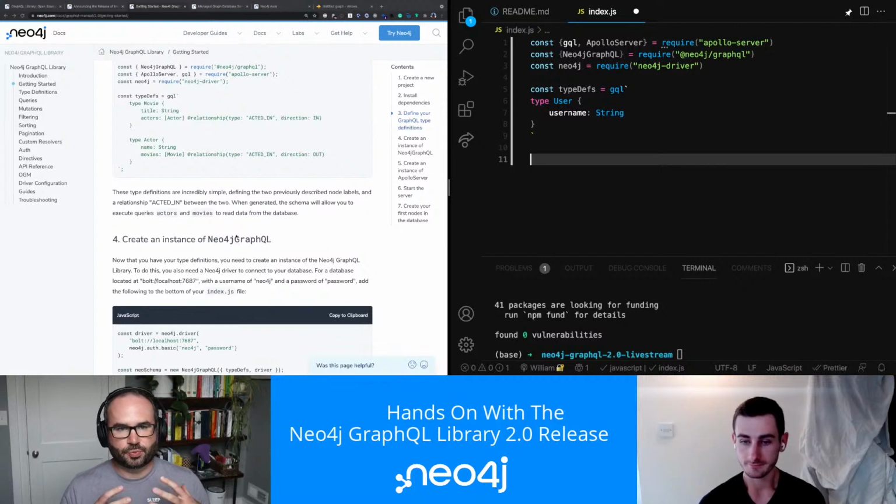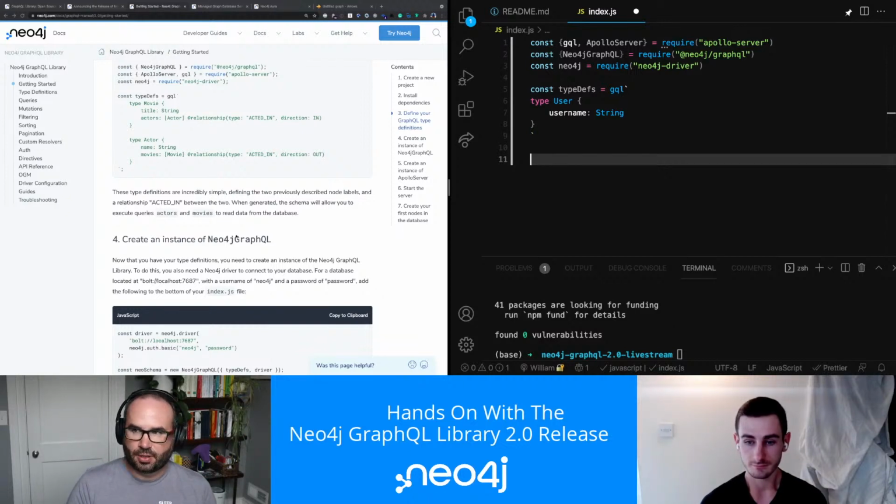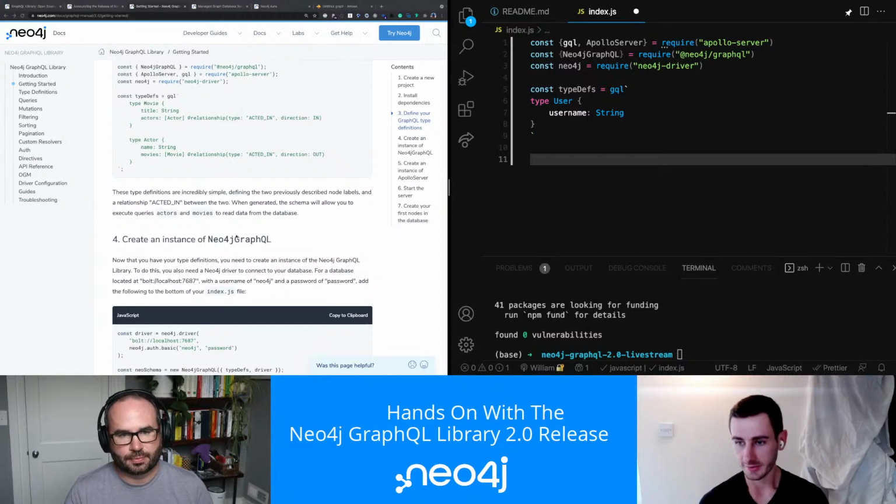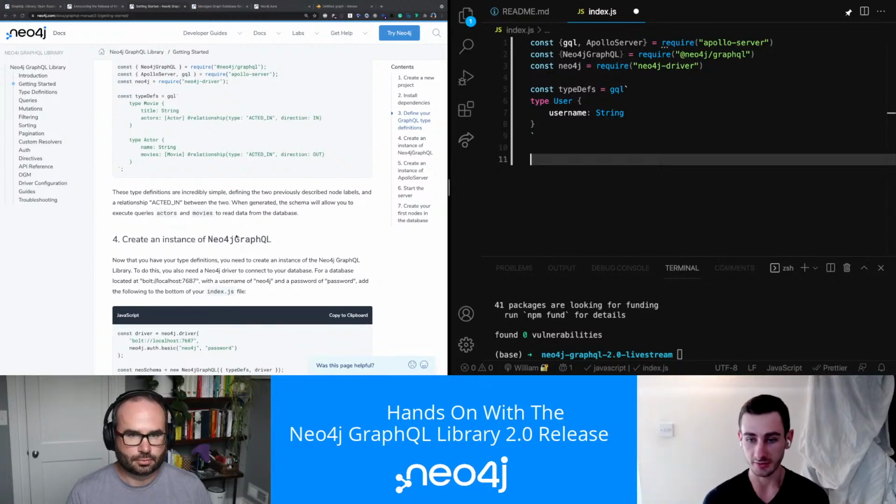And the type definitions, that's what is going to define our data model, right? So this is the data that we're going to work with, and then we're going to pass that to the Neo4j GraphQL library, which is then going to, I guess, how do you think of that? Like generate a schema from the type definitions? Is that a good way to think of that? Yeah, it generates a lot of things. It takes those type definitions and generates a schema massively larger than what you add in, and it includes all sorts of filters, mutations, mutation inputs and outputs, the works, and then also all of the resolvers for resolving each of those queries and mutations. And those resolvers are going to generate that Cypher for you and execute it against the database. And at the end of all of that, you essentially pull out a schema object which contains all of that good stuff.